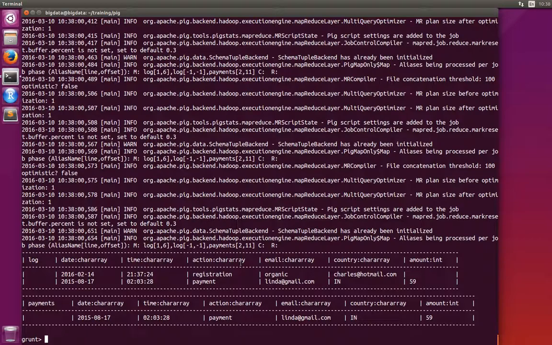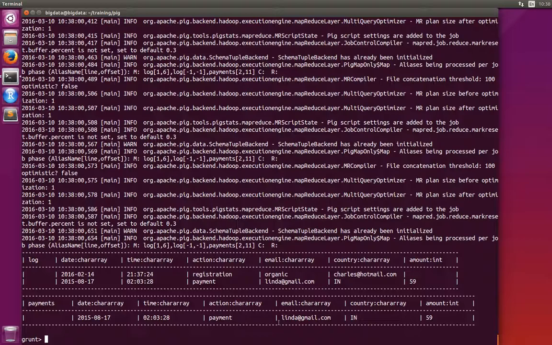Okay, so the log can be a registration or a payment, and you can see here in the log that even though registrations are mapped not correctly because we defined our schema for payments, payments are mapped pretty well. So there is an email here, and there is a country here, and the amount also here. And when we filter for payments, we will get rid of the registration columns and only have the payment columns. So this is what we wanted exactly.